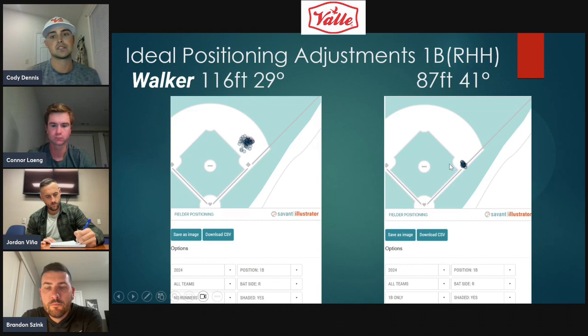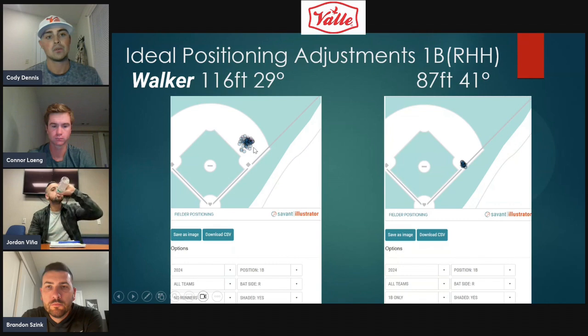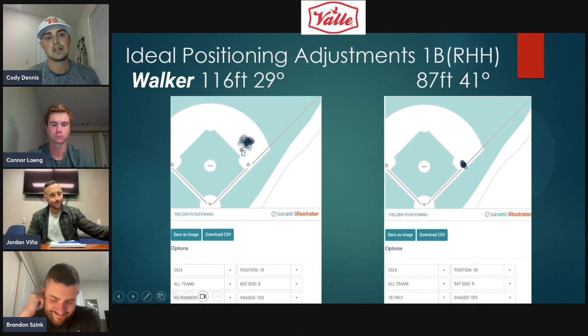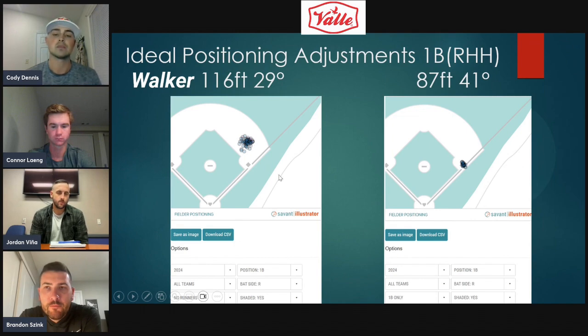So again, here's the next one with first base. Now you'll see when we're holding runners, obviously that position is going to be pretty standard. But the cloud coverage at first base when you've got a right-handed hitter is pretty unique. A lot of guys are working more towards the line. I'd say those are guys who are probably a little bit less mobile. That direct line to first is a little bit quicker than floating out here. But you'll see that the positioning grouping is probably going to work in here at an angle. That's pretty standard, that move. It's just how much ground can you cover? Can you get back to the bag in time?